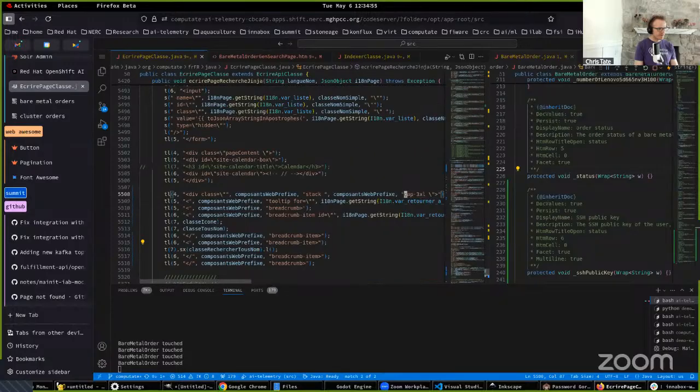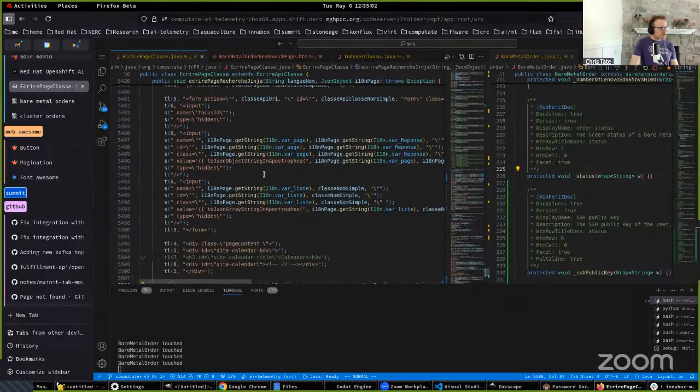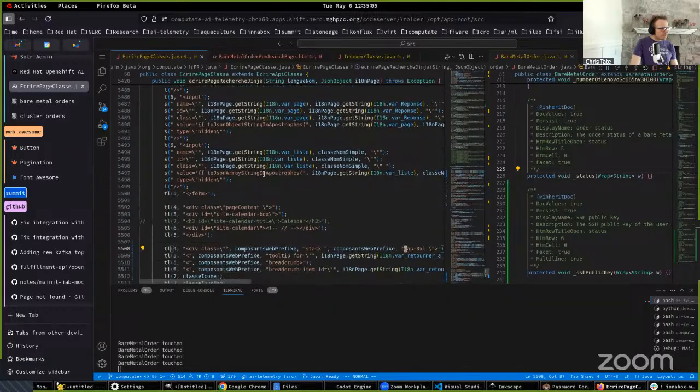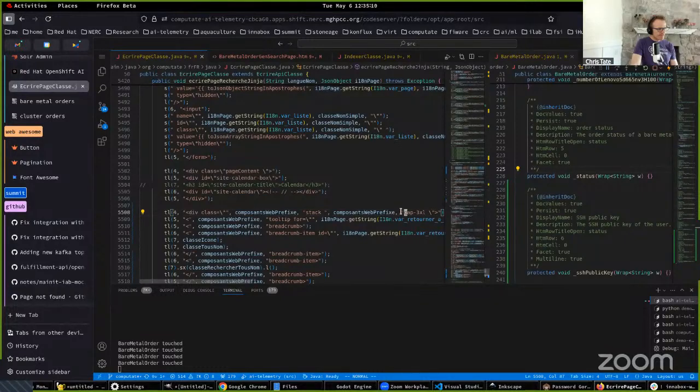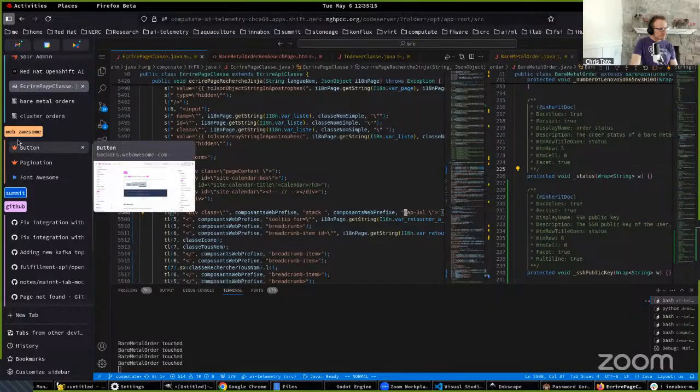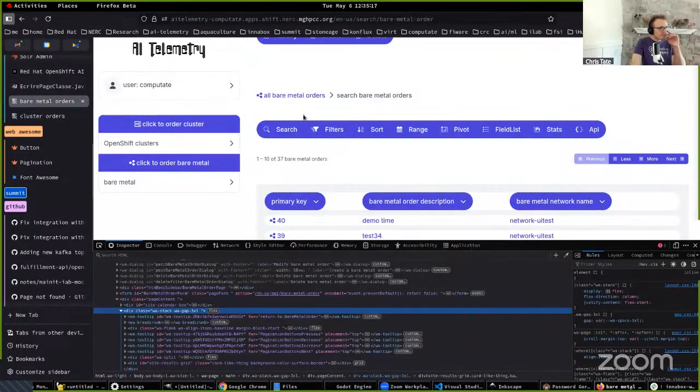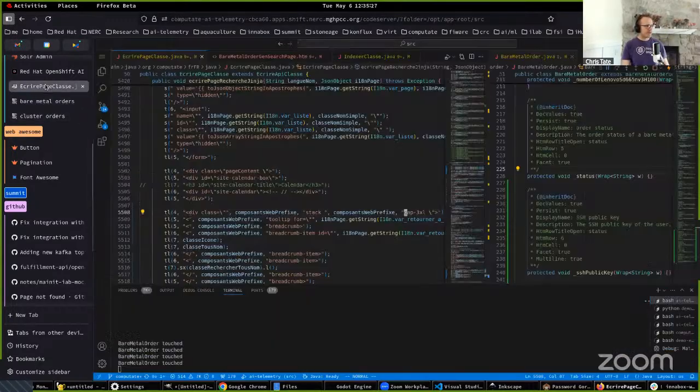XL. So we probably want some gap between here and here, but it doesn't need to be 3XL.